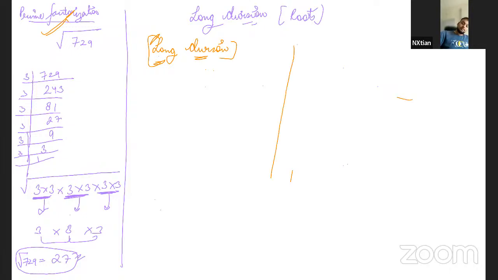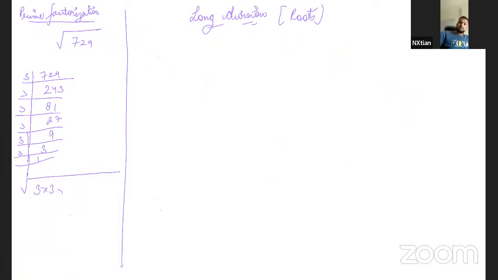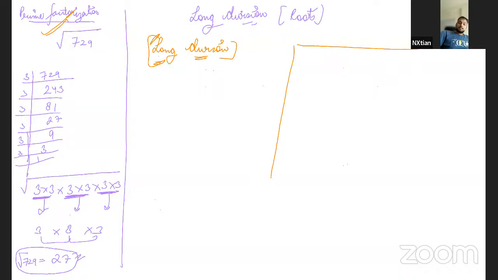Hannah, did you know this long division method? Yes, sir. Okay. So basically, you have to make a figure like this and write 729 in that place. Now from the right hand side, you have to make pairs. A pair always consists of two digits. So 29 will become one pair, from the right hand side, not the left hand side. I make 29 a pair. There is no number in front of 7, so I will write only 7. If 2 were written in front of it, then 27 would become a pair.